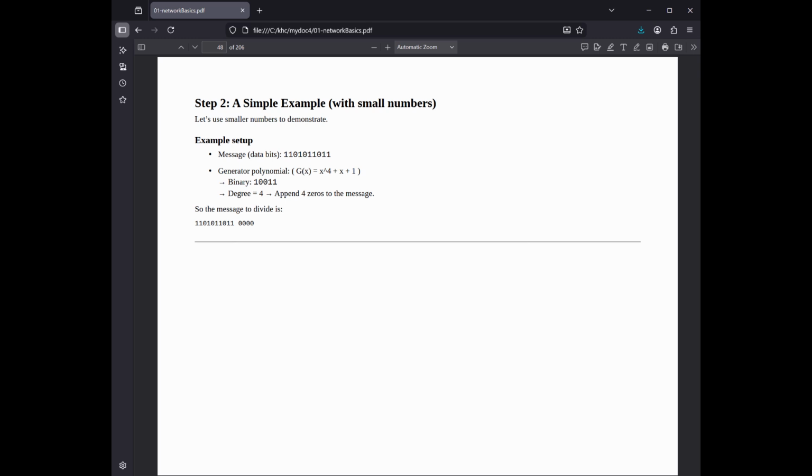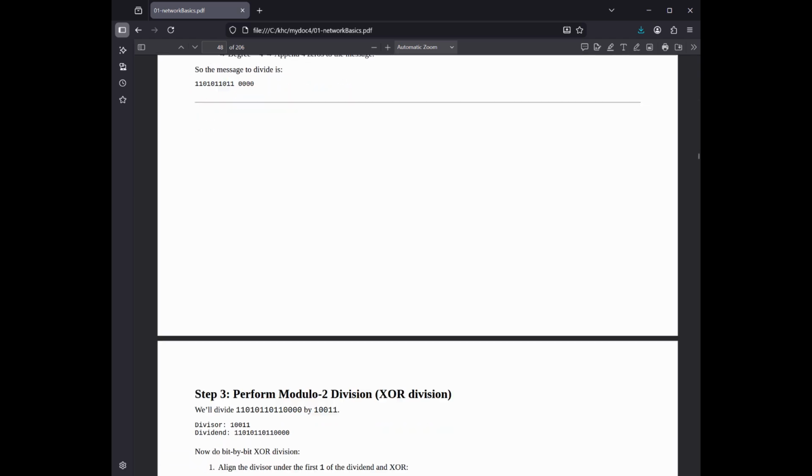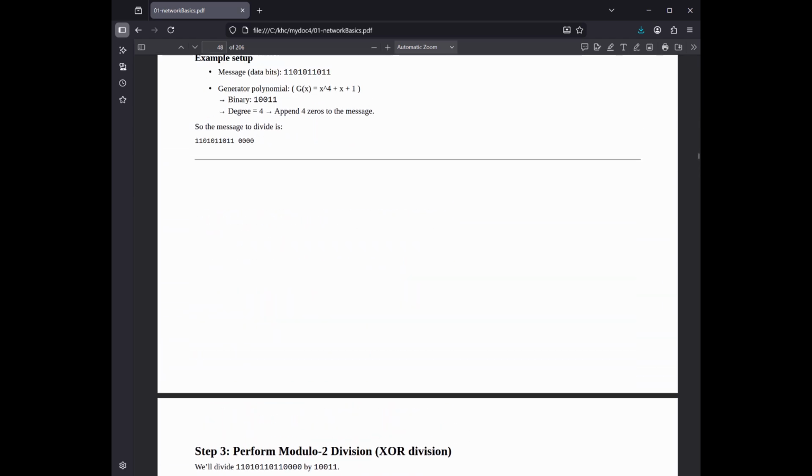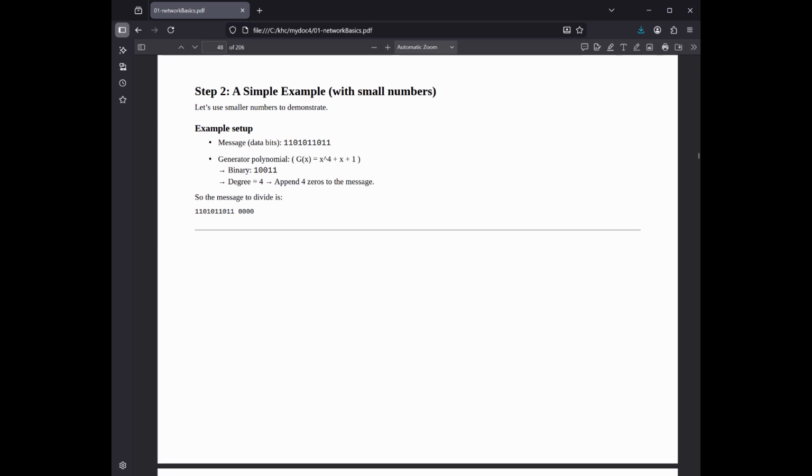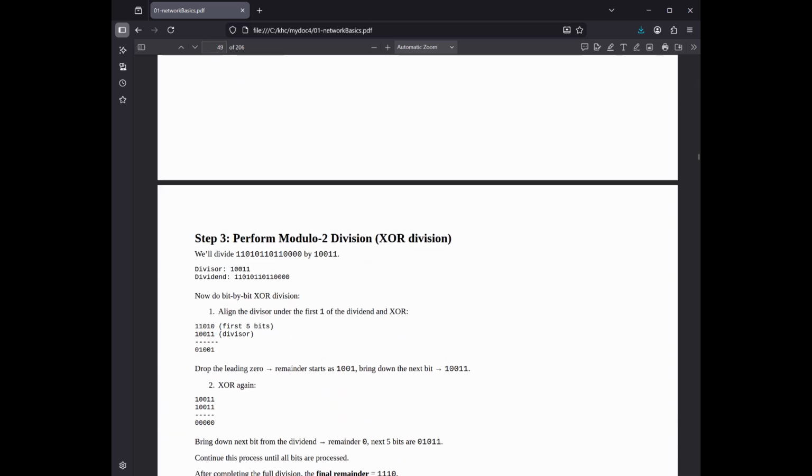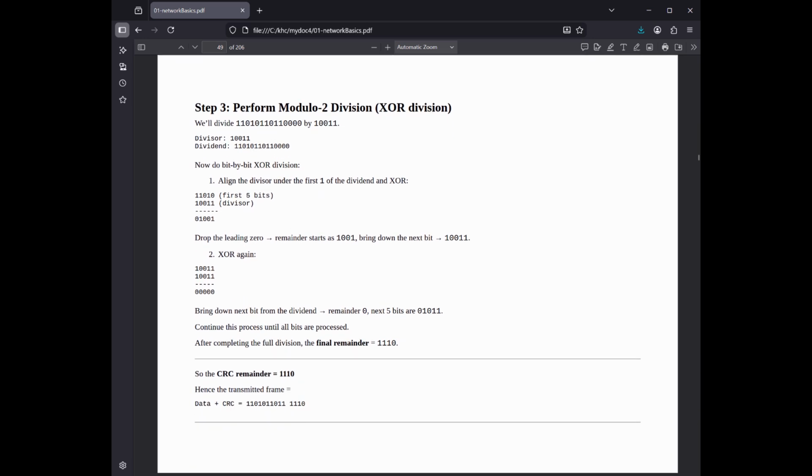3. The division, modulo 2 arithmetic. The augmented message is divided by the 33-bit CRC32 generator polynomial G(x), using binary arithmetic with no carries. XOR operations replace subtraction/addition. Divisor G(x). Simplified example: for a much smaller example to illustrate the process, let's use a 4-bit polynomial 10011, x^4 plus x plus 1, on a message 110101011. The division yields a quotient, which is discarded, and a remainder. This remainder is the checksum.